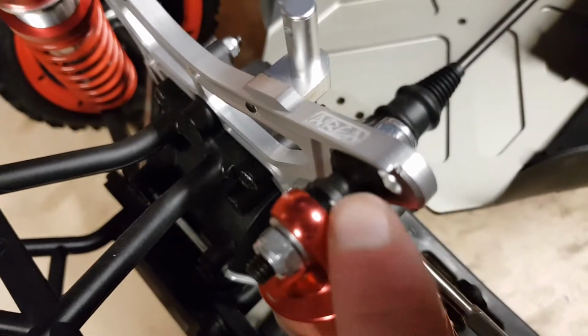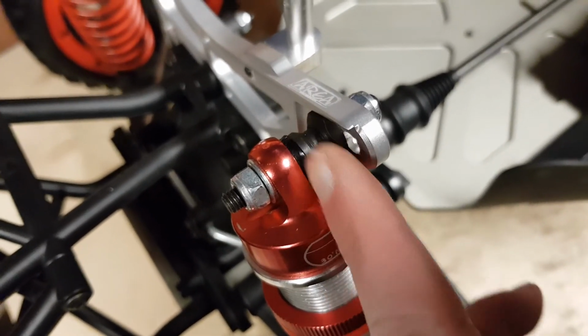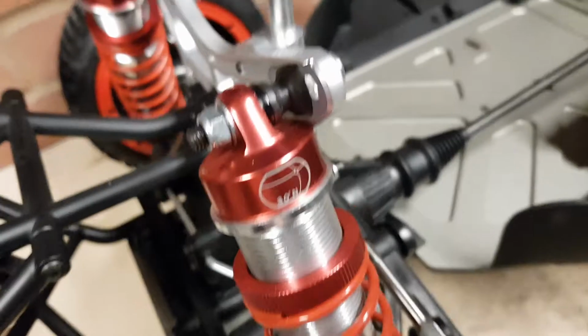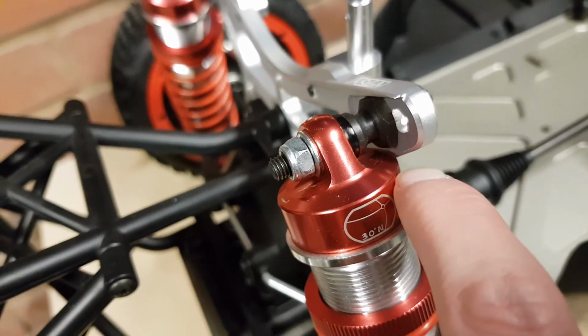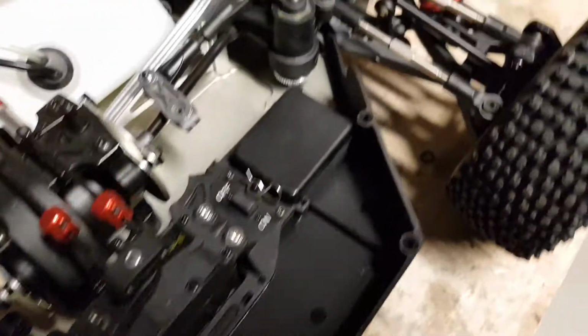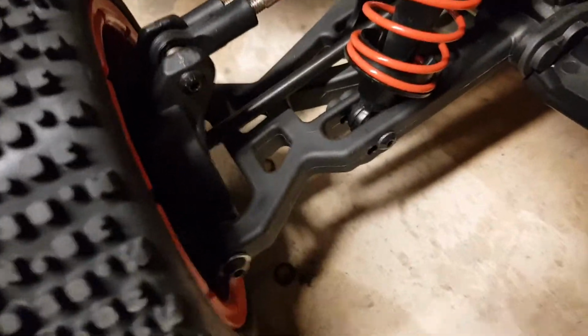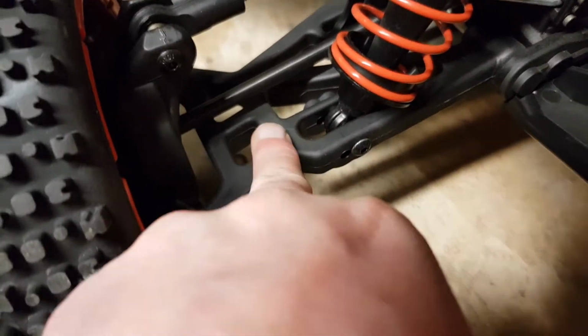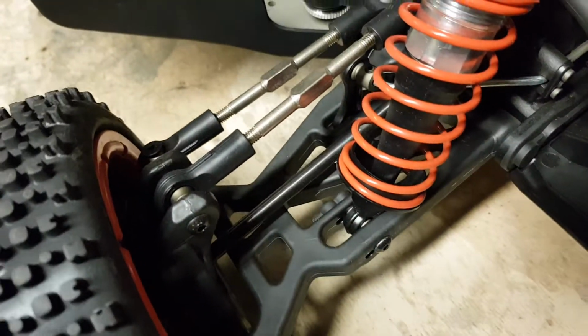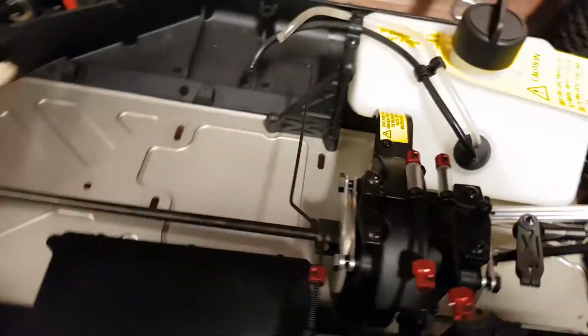The shocks have these little plastic spacers on them. The X2 didn't have, well, my X2 didn't have these anyway. I've not seen an X2 with them. And what that does is it stops the top cap rubbing on this nut here and wearing away at the alloy. It's a stupid little thing, but it's all the little details that count. The plastics have got more of a matte finish on them. They just look and feel a lot nicer than the X2 ones did. But saying that, I never actually broke an X2 arm or a hub.